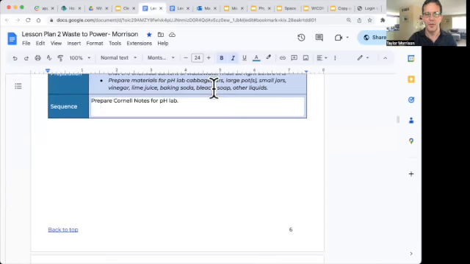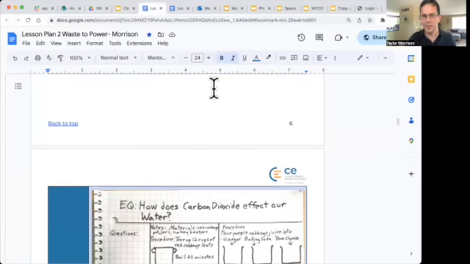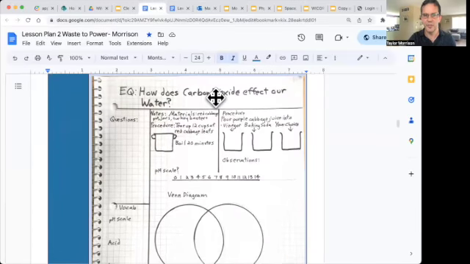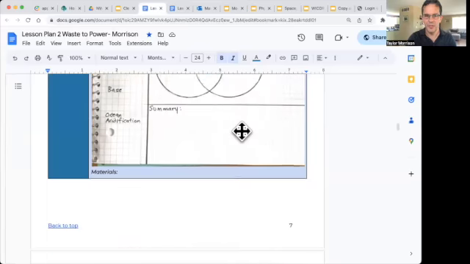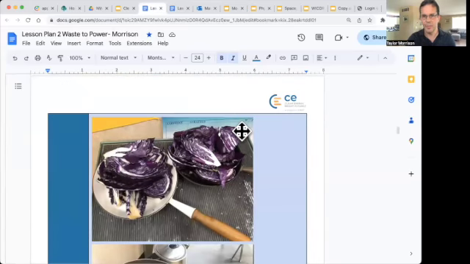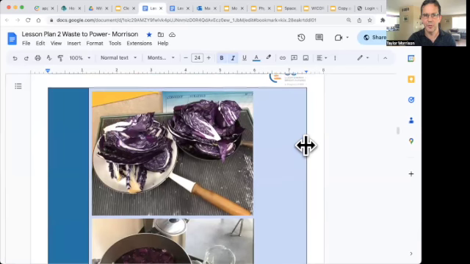and pH. So one experiment you can do with pH that we did is set up the Cornell notes. And with wastewater treatment, it's very important to get the correct pH of the water before releasing it back into our rivers and lakes and the ocean. So a good activity to get kids to think about pH is red cabbage chemistry. Maybe you've tried it before.